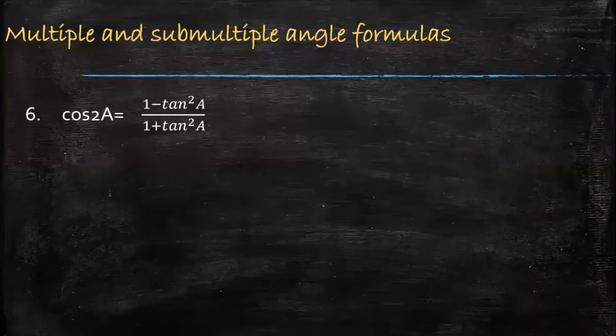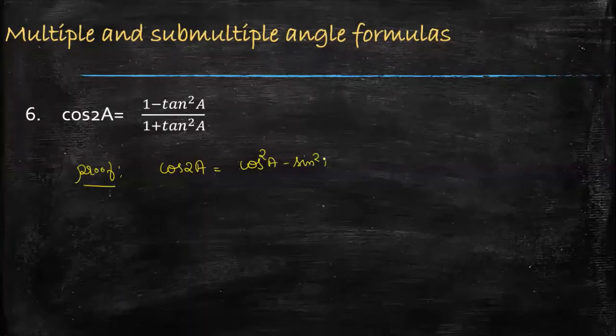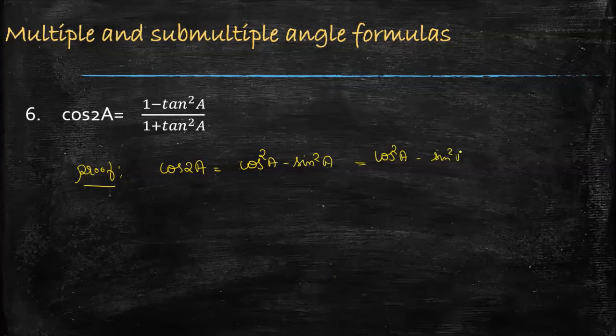The sixth formula is this. Now we are proving the fourth formula for cos 2a. Cos 2a is equal to, this is what we are going to prove. Now to prove this, let me start with the first formula which we have proved for cos 2a. Cos 2a is cos square a minus sin square a, we have proved. Let us start from here. In the formula we have to prove, look, there is a denominator. So for this expression I need a denominator. If there is no denominator here, what does that mean? The denominator is 1. So in place of the denominator, let me write 1.